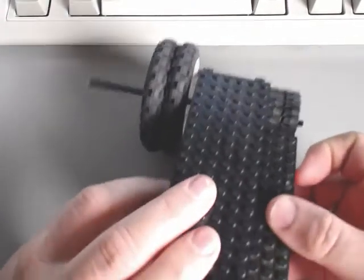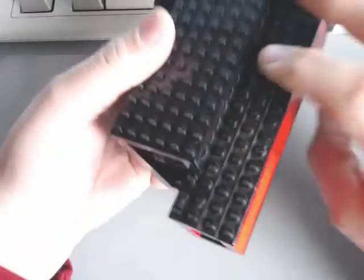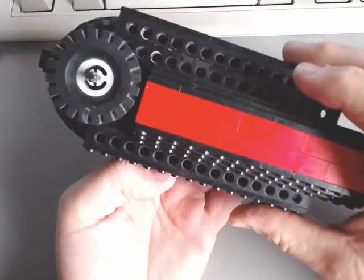And I'll see if I can blow into this and make it spin. So there you go. It's just a pretty neat little engine that's simple to design.